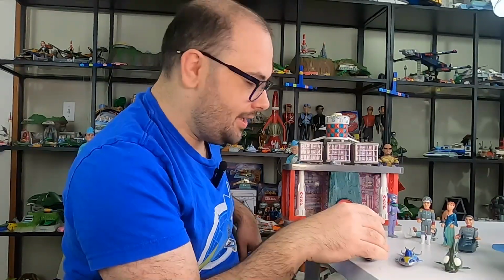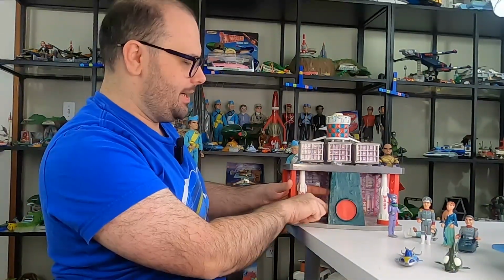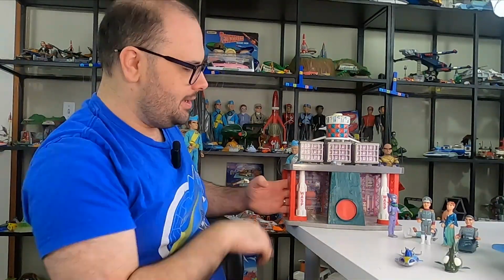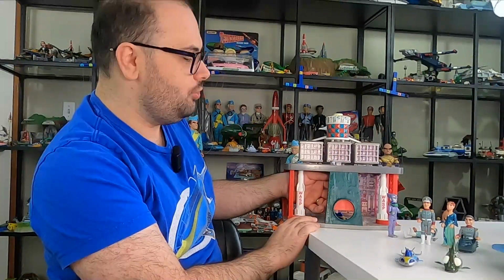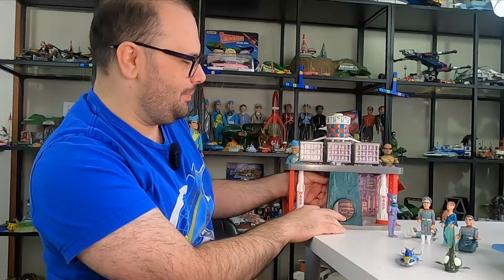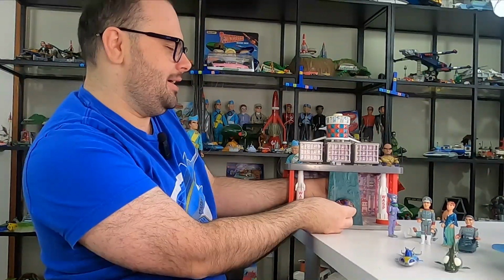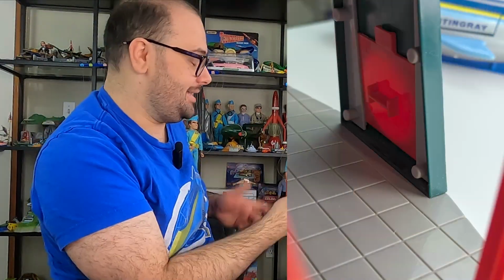That's really, really nice. And then finally, the one other feature, if I pop Stingray in at the back here, and this is definitely made for small hands, but I can just about do it. The ocean door, which is bright red, opens up, and out comes Stingray. Whoosh! There we go. So that's perfect.